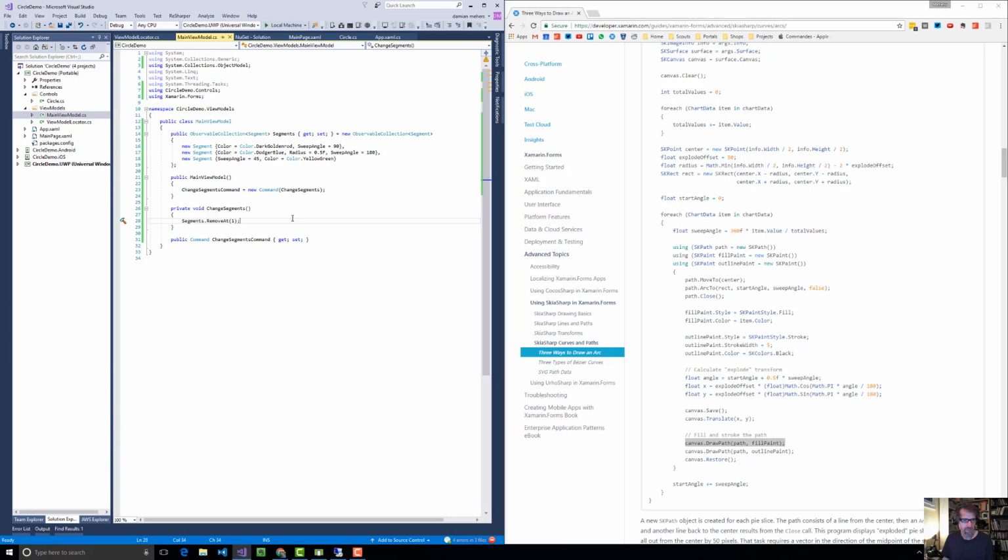Now, before I do this, let's just assign a different value to the segments, and that way it will change because we're handling the property changed event on the segments property. So rather than modifying an element of the existing collection, let's just assign a completely new collection.